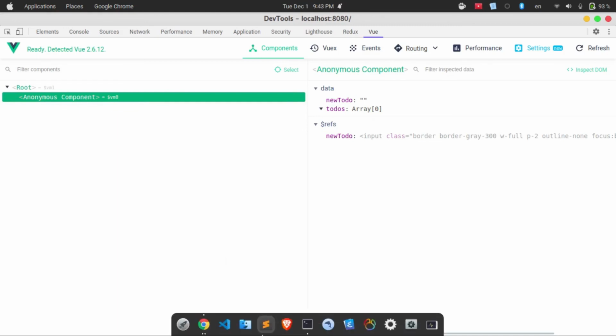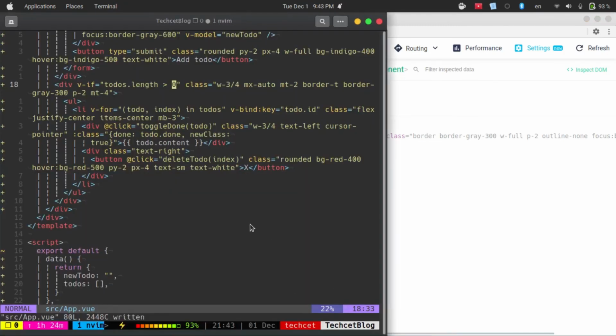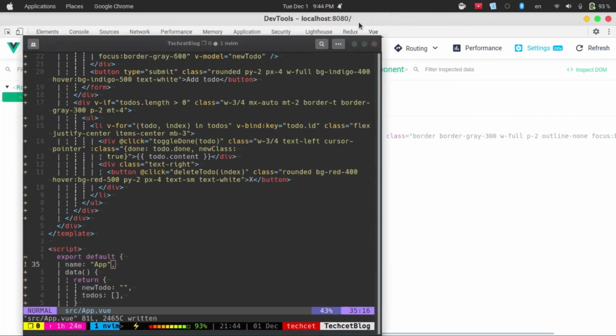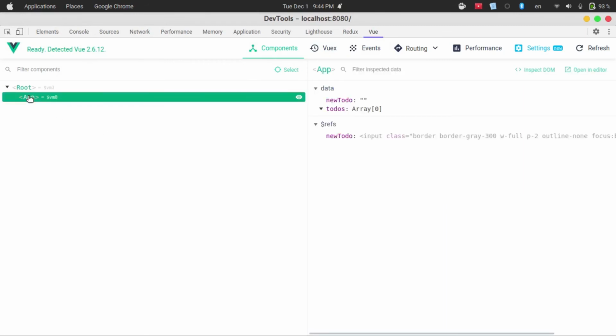Now if you make it export default name app and save this file, now you can see this is the app component, and right here you can see data, new to do, and to do's array 0, and then we have used the refs. So you can see input element class we have used.